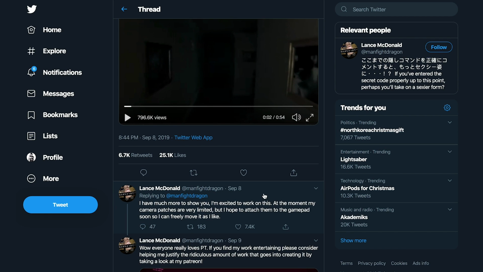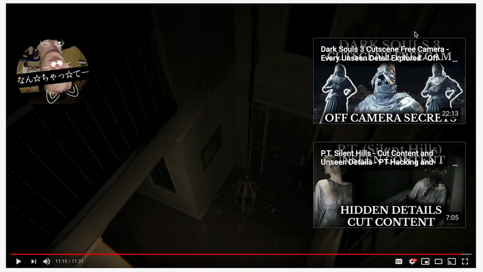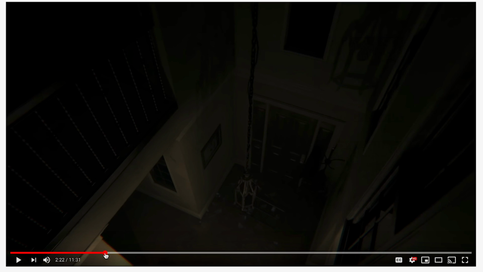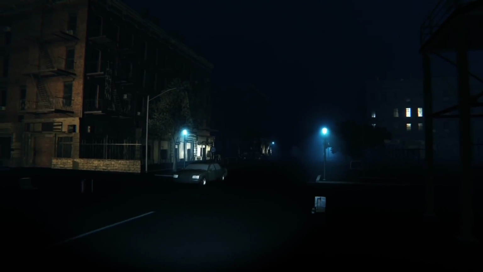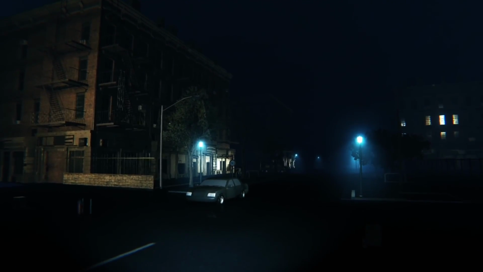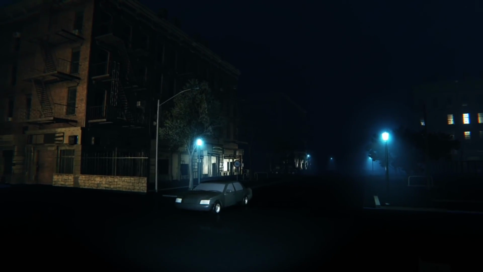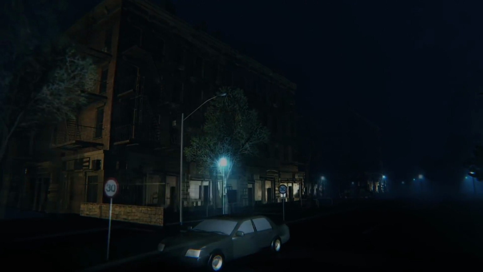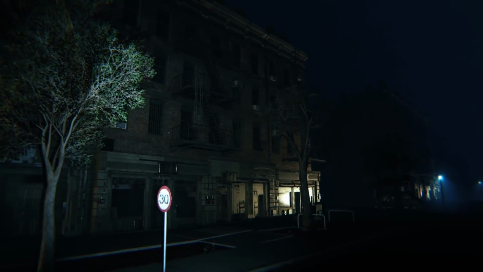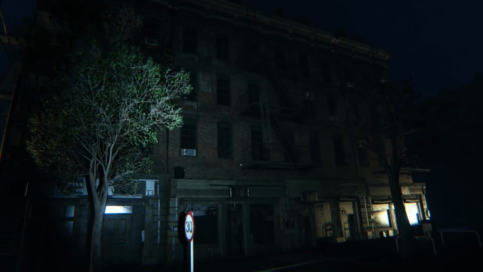And then Lance right here talks about how he has much more to show, and this was back in September. This is way more recent, this video showing Silent Hill, an early rendition of it. But if this is any indication of Kojima's horror sensibilities, then I think we have some fun things to look forward to should Kojima decide that his next game will be horror.